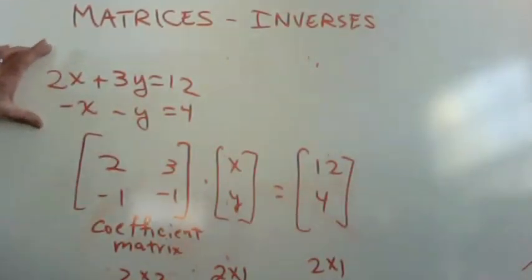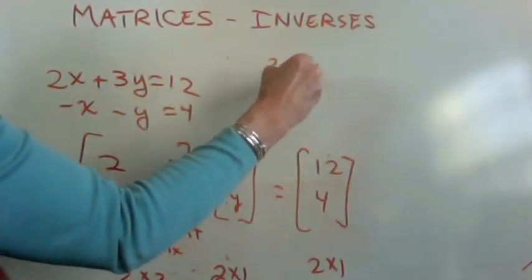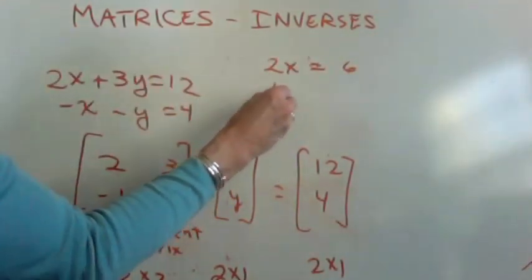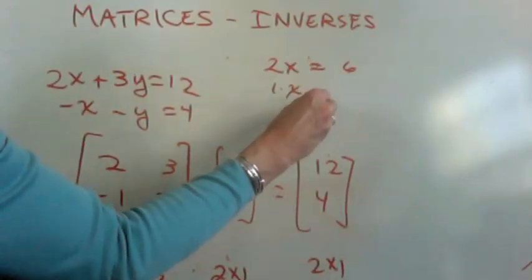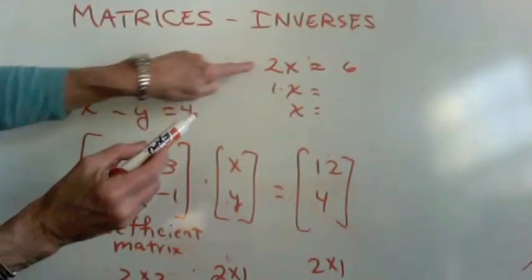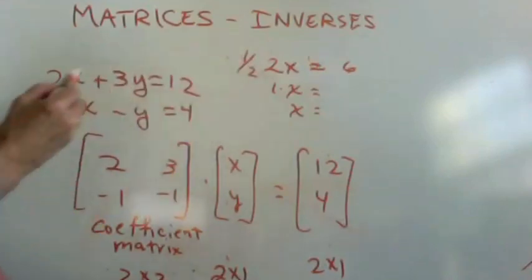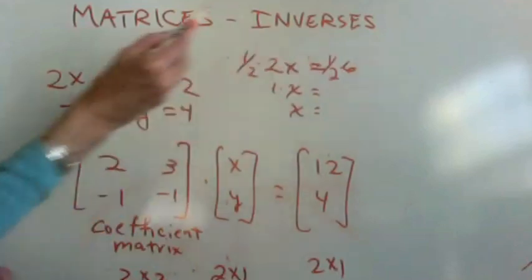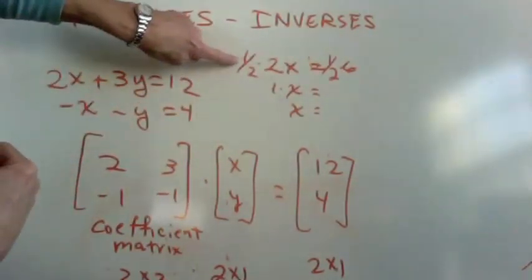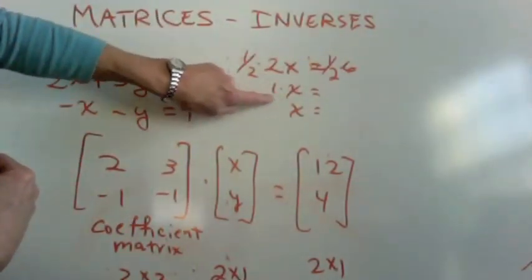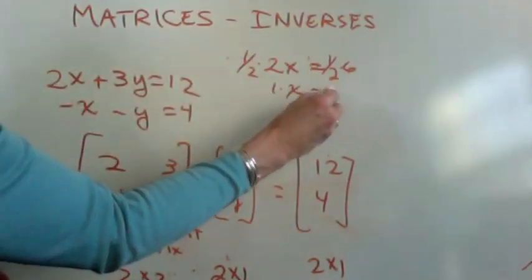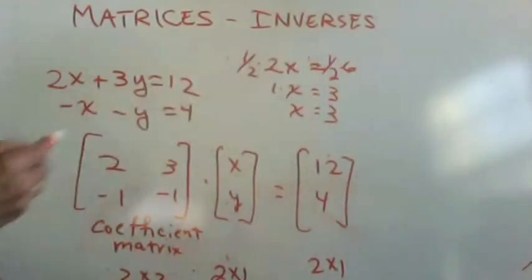Okay, so here's the trick. If we had something like 2x equal to 6, we know that we want to get 1x, which would give us x, and the way we're going to do that is multiply by the inverse. So that's 1/2. If we multiply this side by 1/2, we must also multiply that by 1/2. Remember, this is the multiplicative inverse, which when multiplied by that will give us the identity, which will give us the variable what we need. So this is 3, obviously, and that's 3. So it's the same idea.